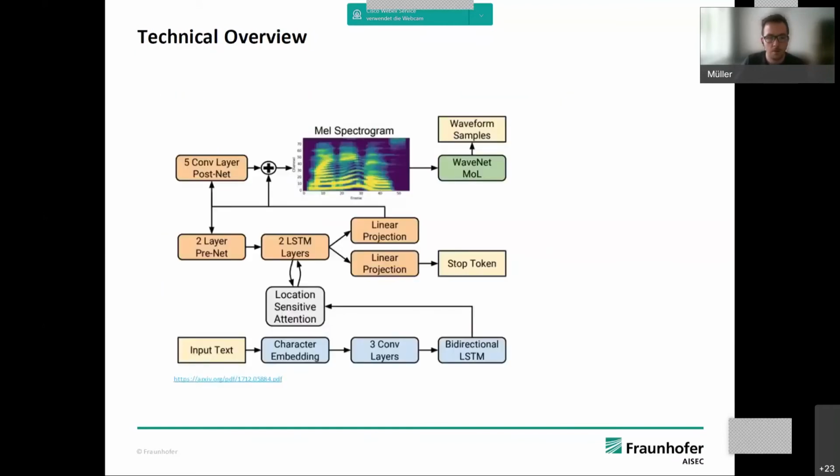And what are some challenges in this field? So the biggest challenge is the training data, not necessarily the amount of training data. We have enough public speeches of the German Chancellor, but the quality of the training data. So the mapping of a phoneme to the actual sound is a one-to-many problem, right? Because you can speak a single character, for example, the A, in a variety of different ways. So this is something that makes it hard for the model.